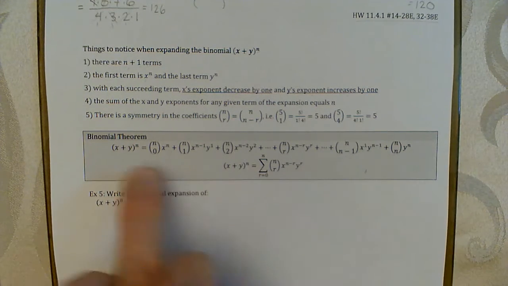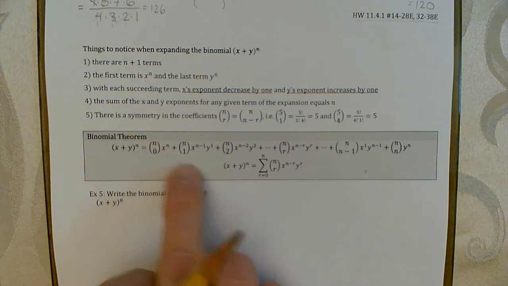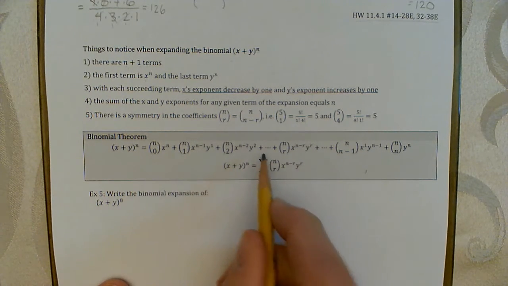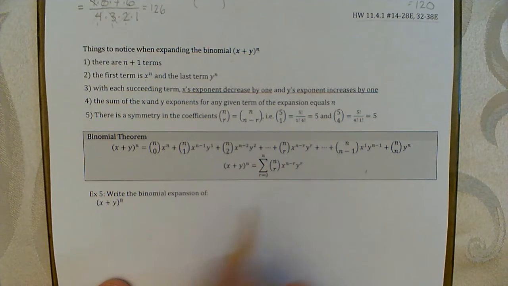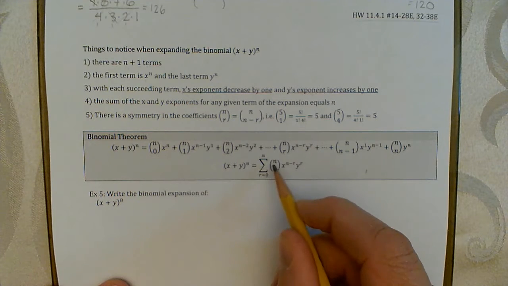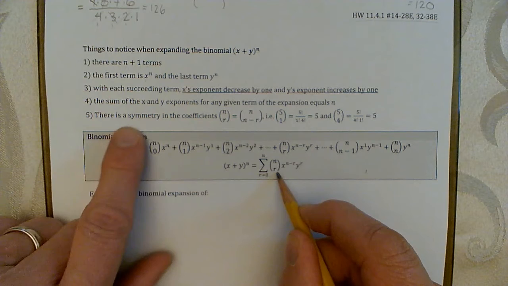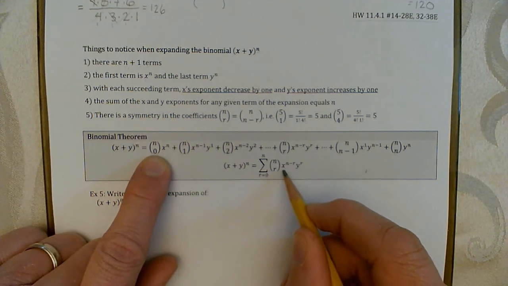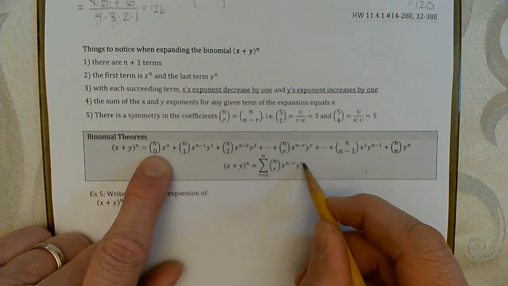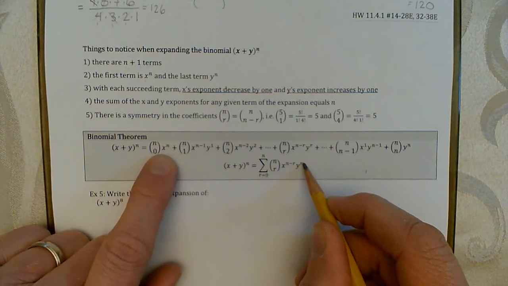Just like we know, if we're raising it to the n power, then we have n plus 1 terms. And if we do a summation from 0 to n, our number of terms will be n plus 1. So the first time I put in r of 0, it's the combination of n choose 0, which is what we have over here, x to the n minus 0, which would just be n, y to the r, which is also going to be 0. So we would get this term.